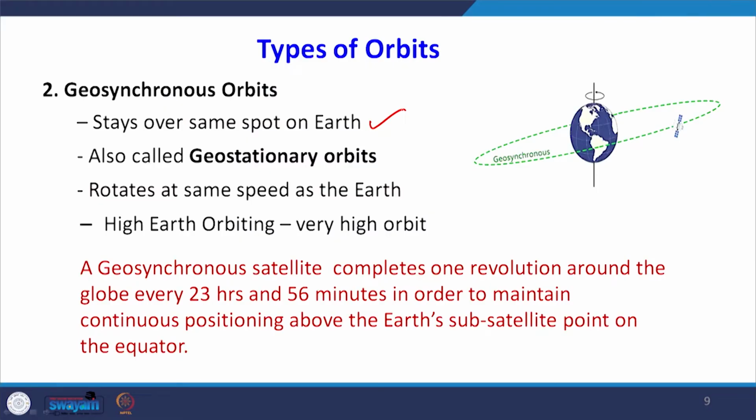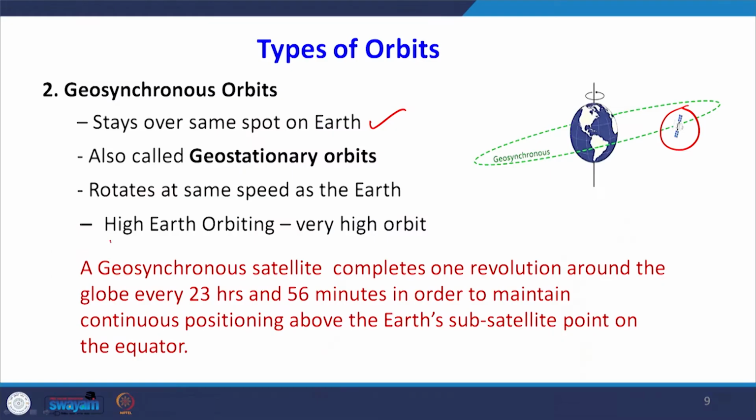Now, the second type is the geosynchronous orbit. Geo means earth. So, the speed is synchronized with the rotation of the earth. So, that is why they stay over the same point on the earth. When they are launched at a certain coordinate system, say here the satellite is launched in the geosynchronous orbit, their coordinate is fixed, and this satellite would actually move with the earth rotation speed, at the same speed as the rotation of the earth, and cover the same piece of the globe throughout its life.